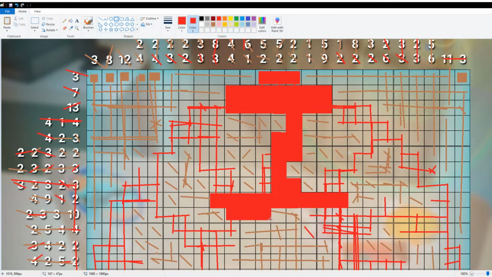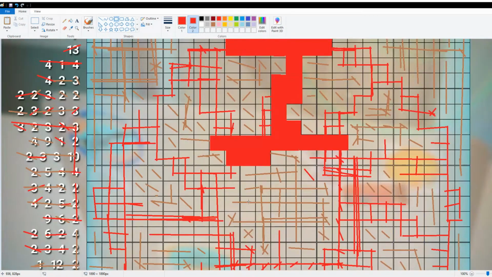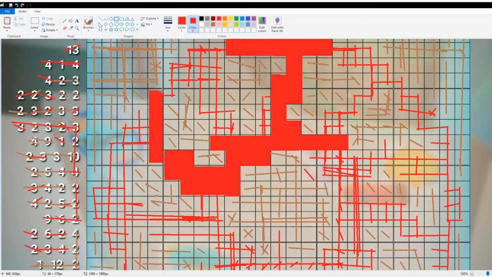This is why in Shadow at the Water's Edge, when they give you the giant nonograms puzzle, they kind of have to fill it in for you at the very end so you can see, oh, it's a fox, and not just a bunch of random squares. Man, I did not like the nonograms puzzle at the end of Shadow at the Water's Edge. It's one of those puzzles where you can't really cheat your way to a solution. If you know it's a fox, great, it's still going to take you a half hour to fill in all those squares.